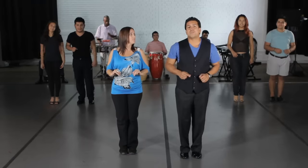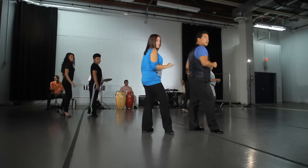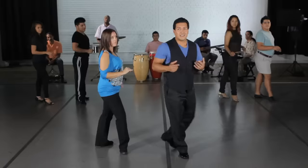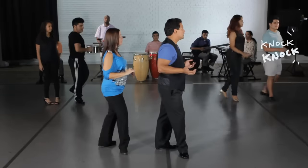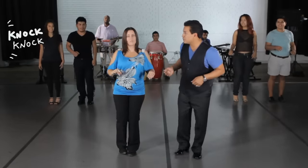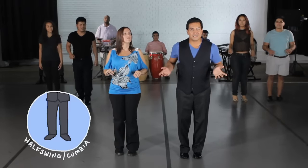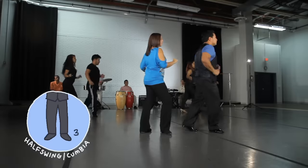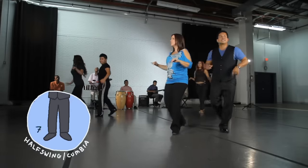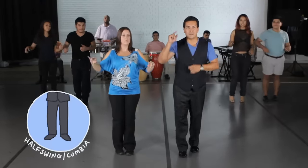The last basic step is the cumbia step. You're gonna bring your toes behind your heel and open up. Pretty much like if you're curious who's on that side. Who's over there? You hear noises. Nobody. And who's over there? Nobody. Ready? 5, 6, 7, and 1, 2, 3, 5, 6, 7. 1, 2, 3. And here we go to basic, everybody.